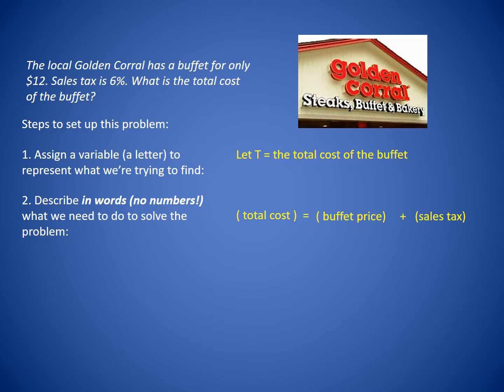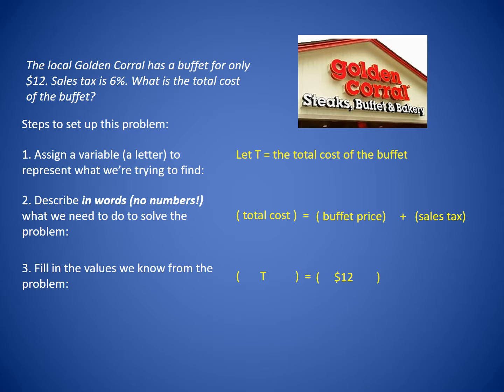And so now we've described it in an English sort of type of equation that makes sense to us. Third step, the same thing. Now we look in the problem and we fill in the values that we know using numbers from the problem. So again, the total cost we started with, and we said in step 1, the total cost, we're going to represent that just with the letter T. The buffet price, we look in the problem and say they're at the local buffet, $12. So I'm going to replace the words buffet price with the actual dollar figure, $12.